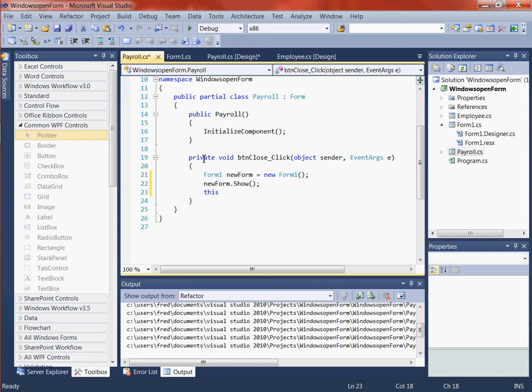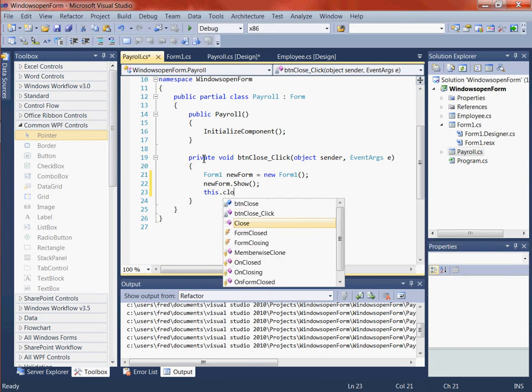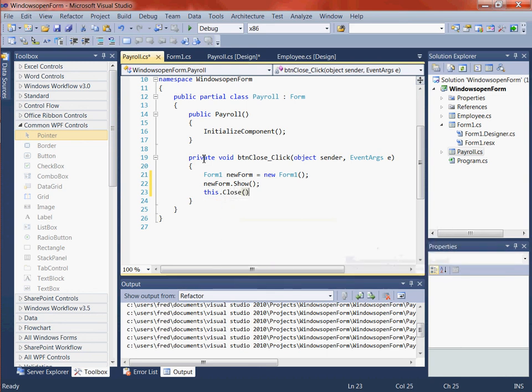This dot close, because we want to actually close the form out instead of hiding it. And there you go.